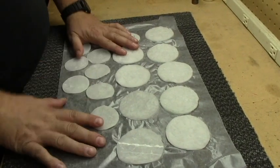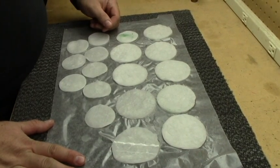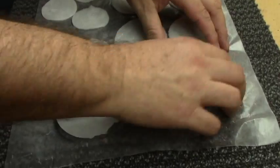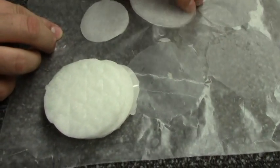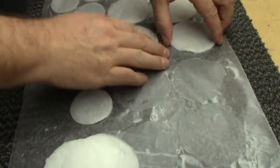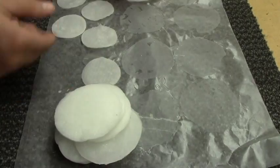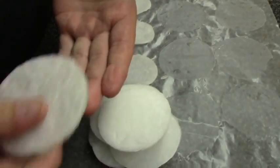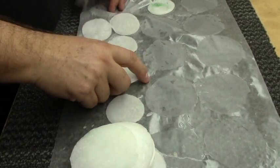Okay, so I've had these in the fridge for about, I don't know, 15-20 minutes. And I'm going to pull these off now. They're all solidified, as you can see. So nice hard pucks, and ready to go into some kits. They're nice and, you know, they're not going to get on you. So the little ones go in smaller kits.